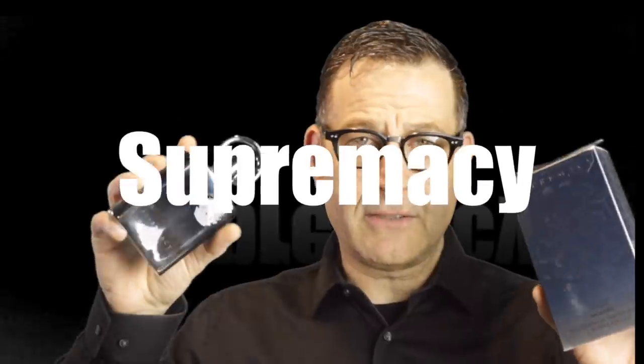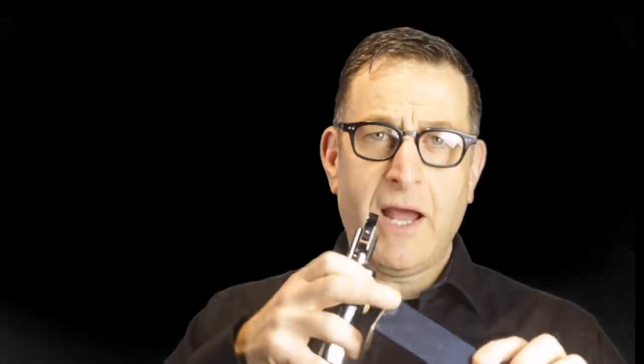Real quick — 72 hours ago I got Supremacy Afnan Incense, a brand new release. I'd never tried it yet. I did spray it on the box three days ago, and when I brought this box down, the thing was still projecting. I knew I had the right box because some of these boxes look similar with this Afnan Supremacy line. This one's called Incense.